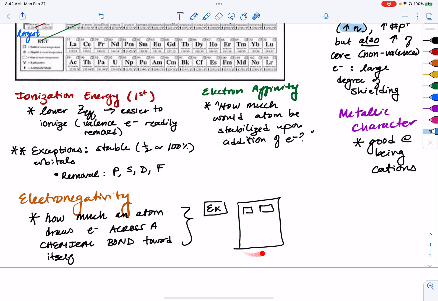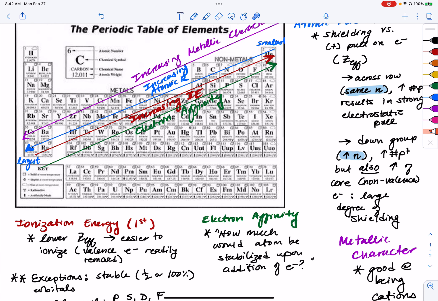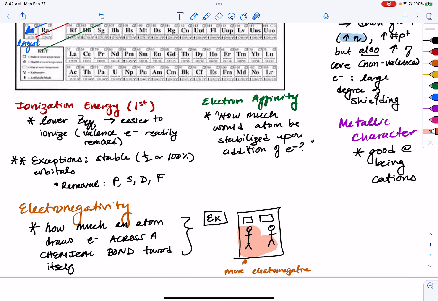And so if our bed was kind of like the electron density that we had to share, and then there was me over here and my spouse over here, and I was the one who was hogging the majority of the electrons or drawing most of those electrons toward myself, leaving very few around my poor spouse, then I would be the more electronegative element. So what is shared between us is shared unequally because I have typically really strong effective nuclear charges that are so strong that they not only hug my own electrons toward myself, but also they pull electrons that I'm allegedly sharing with other elements toward myself as well.